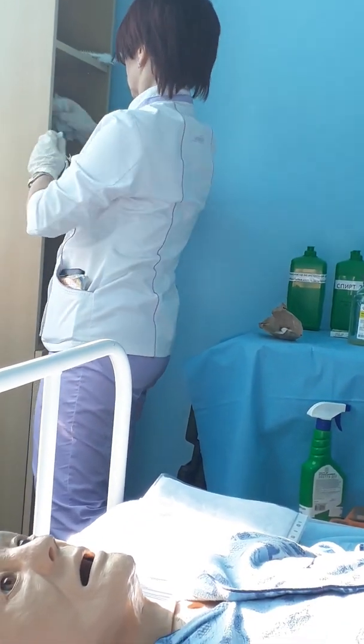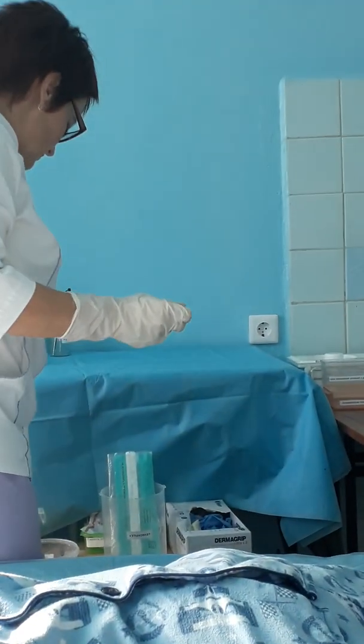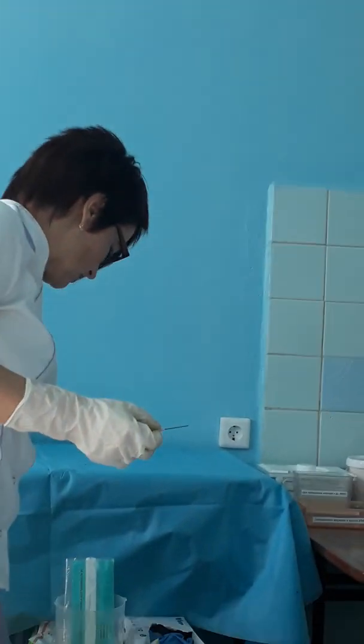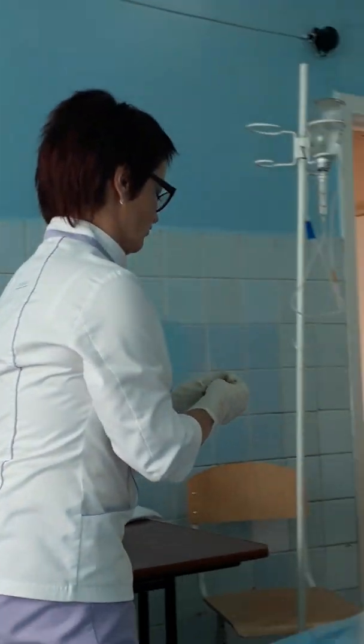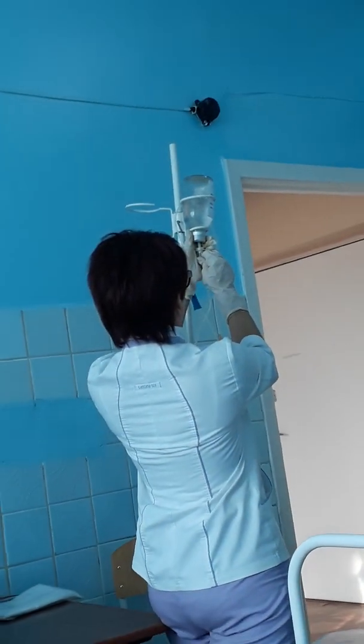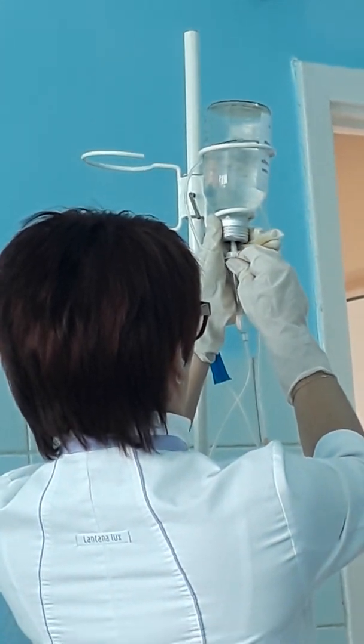And it's more convenient if you prepare a pink needle. This needle you can take in your hand, remove the cap, and perforate the rubber stopper near the needle for solution.